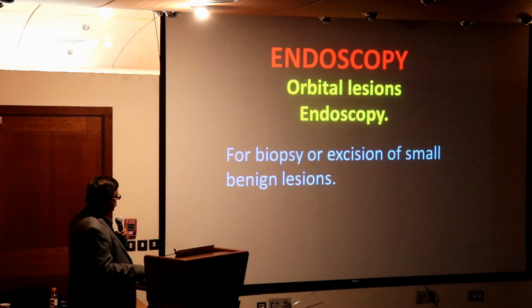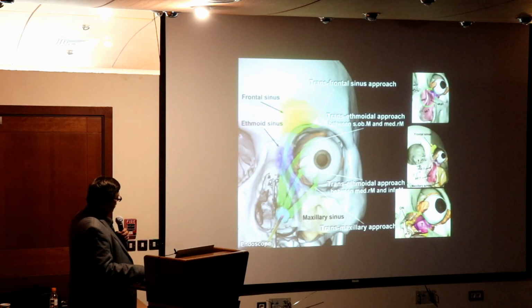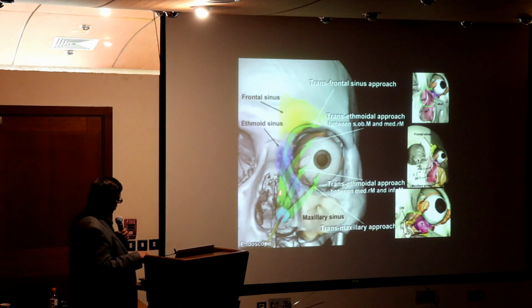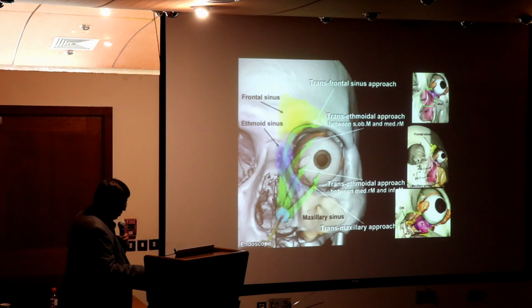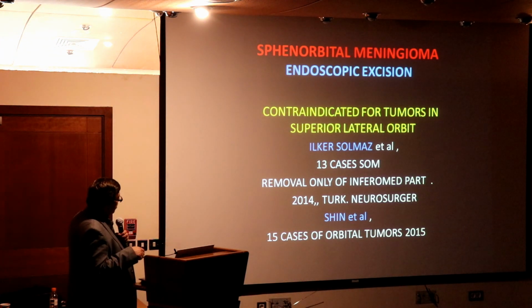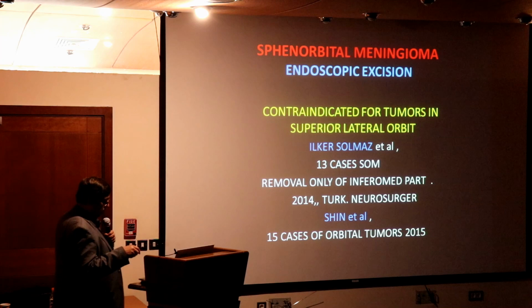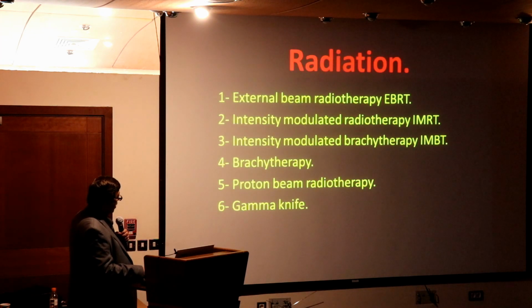Is there a role for endoscopy? Yes, but it is a limited role, usually for small biopsy. And these are some of the papers that have been published on this topic. Different approaches through the nose into the orbit. It's in the beginning, it's infancy, but it's going to be there in the future. Some people would do, again, sphenoorbital meningioma excision from the orbit. I don't need to dwell on that.